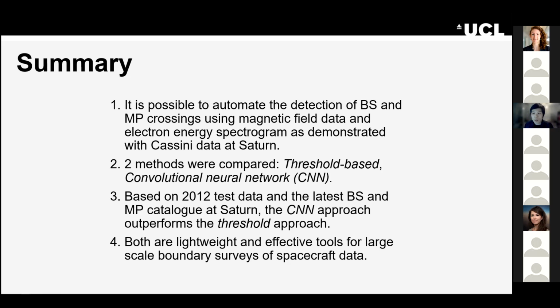So can we just completely trust this? I would say not. We still should go through some of these selections by eye, just because some of the logic, like the sequence of crossings that would make a set of crossings physical, is not programmed into these algorithms or these routines. But these tools can definitely help, because given shortlisted events, it will be a lot easier and less tiring to go through them manually. And you can go through many years much quicker. So further physical checks can help find some interesting case studies as well.